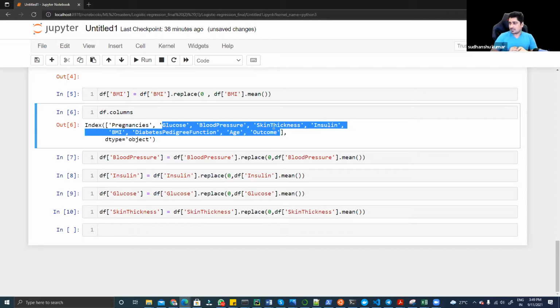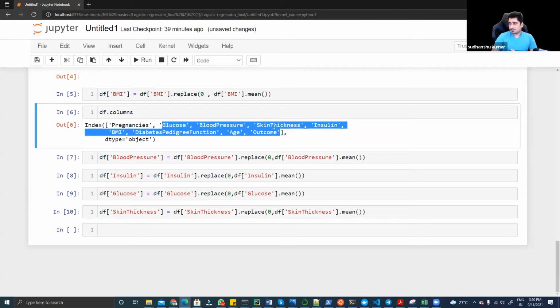Okay, so is it a good idea to replace with the mean every time? In general, it's a good idea. You can replace these things with the median as well, that's completely fine. But as your data set is skewed, you can't rely on the median and the mode. In many data sets, we have all observed that the data is skewed. So it's always a better idea to go ahead with the mean.